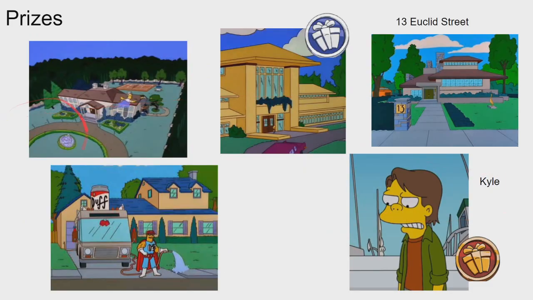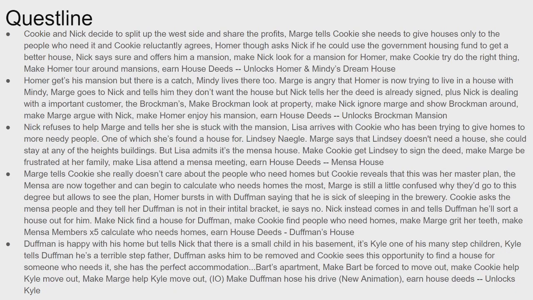So of course Homer saw this in a hallucination when he was imagining being with Mindy for the rest of his life. So I do realise that it is a hallucination, but it's not like we've not got hallucination houses before. So they can add this one in the game, and I think this could act as a nice little story. Because Homer gets his mansion, but there is a catch. Mindy lives there too. Marge is angry that Homer is now trying to live in a house with Mindy. Marge goes to Nick and tells him they don't want this house, but Nick tells her the deed is already signed. Plus, Nick is dealing with a very important customer, so could you please go away?